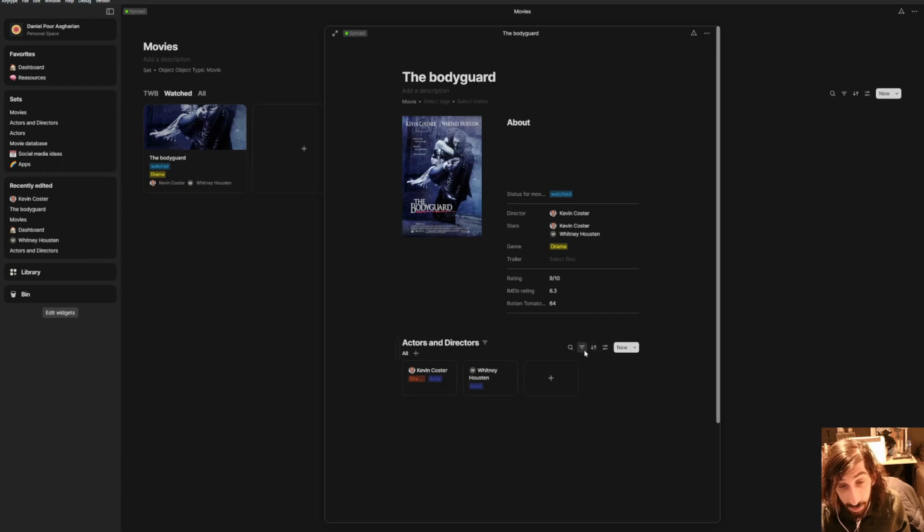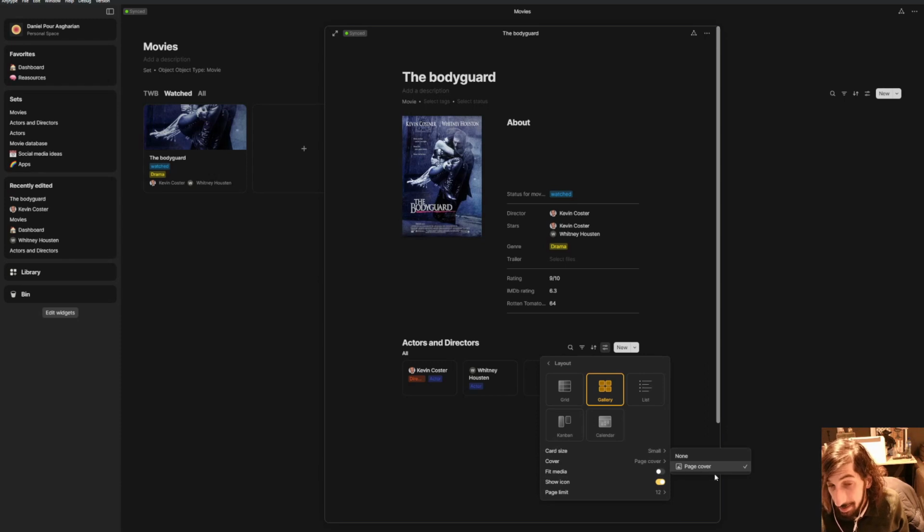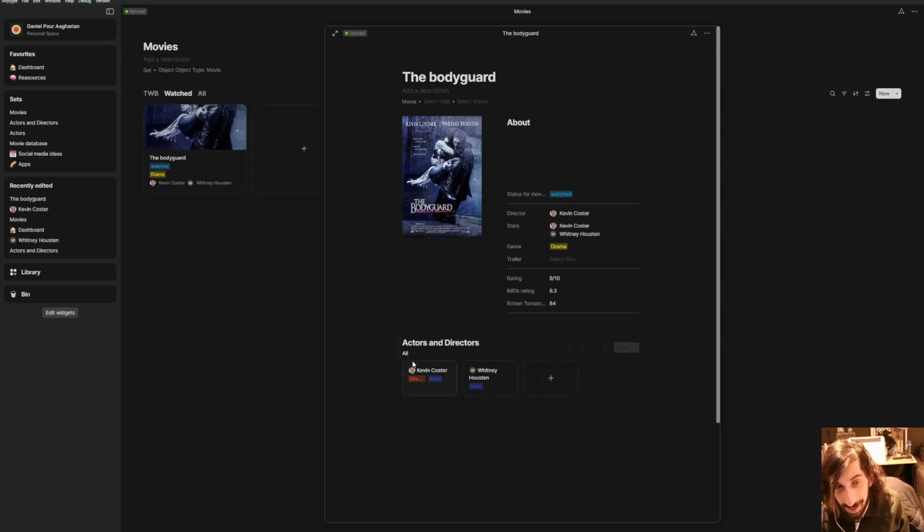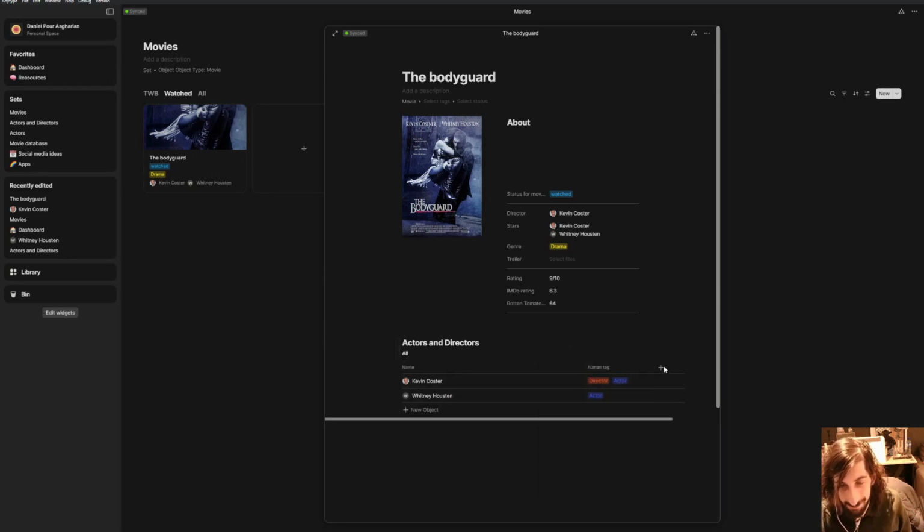We will again go in and try and change the view. And that we can do from the all, right click, edit view, gallery, and we change the page cover to be gallery view. But as you can see, gallery view doesn't show up here. And now I will show you how you can fix that as well, because this is something that I have struggled with a lot myself. So I will just show you how to fix that.